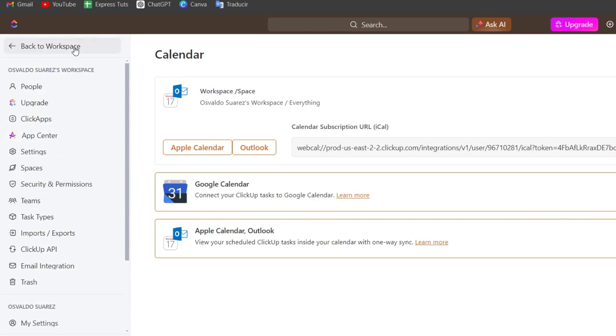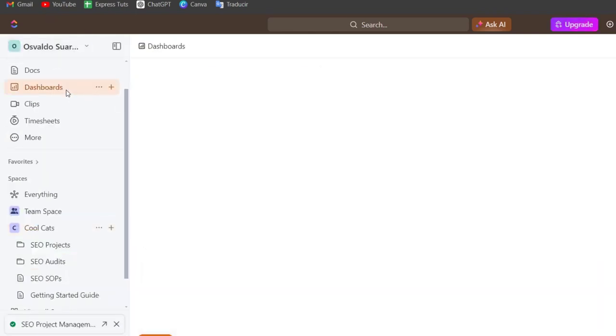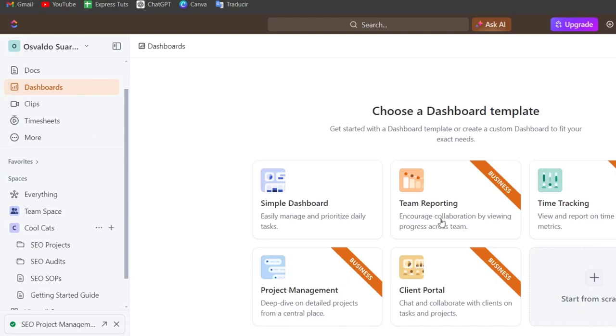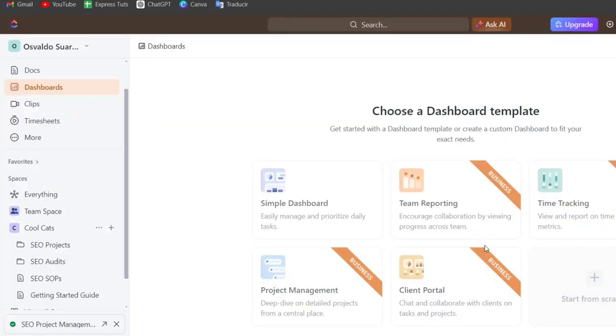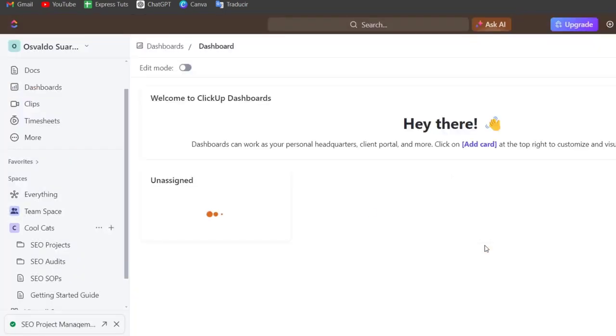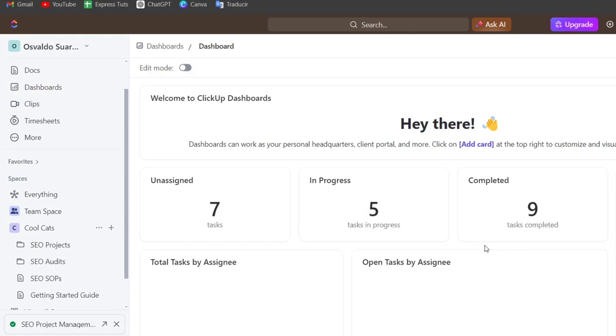And of course, the analytics and the reporting, just in case you're not working just by yourself, you can focus on the workspace section. Here in the laptop, we have the dashboard, and you can focus on a lot of templates that you can choose, of course, to get started. For example, just a simple dashboard. So guys, this is just a very easy way of how you can do some project management. There's a lot, but truly a lot of elements to cover here in ClickUp.